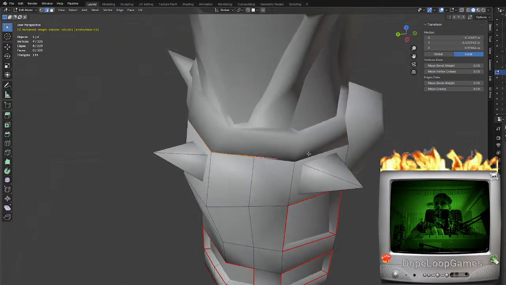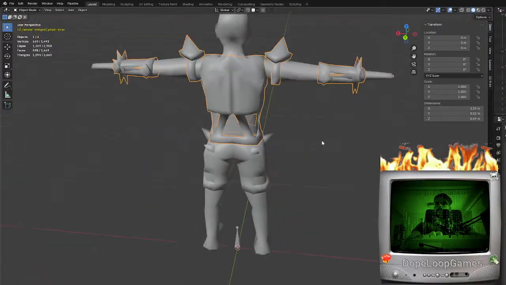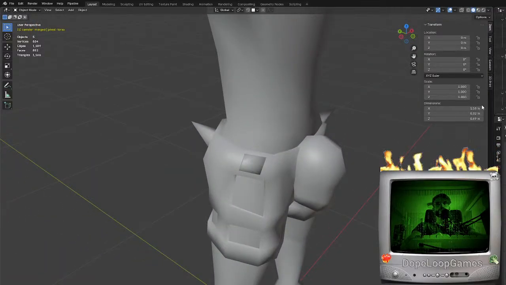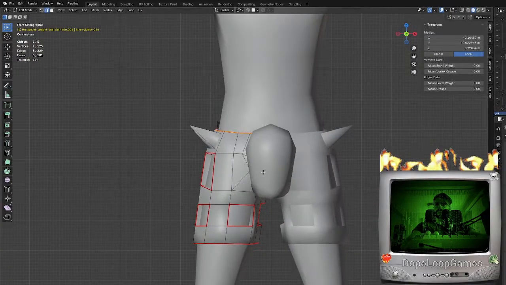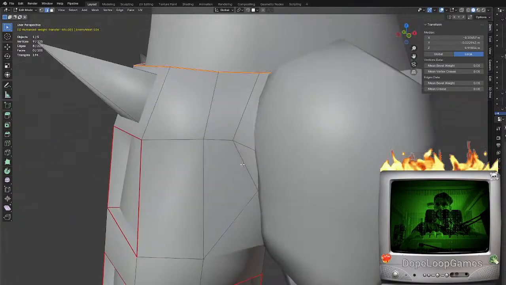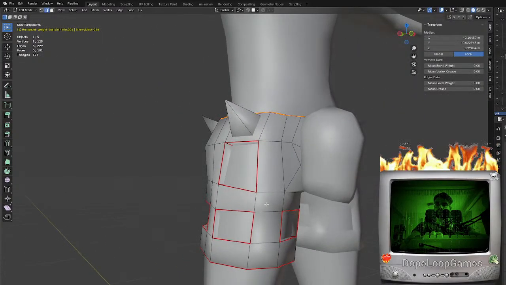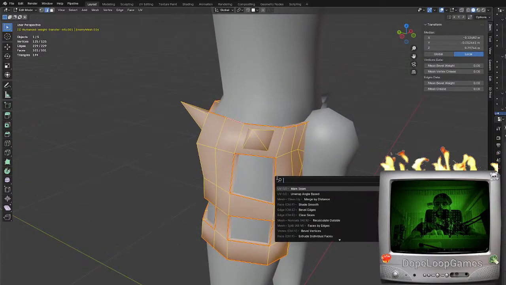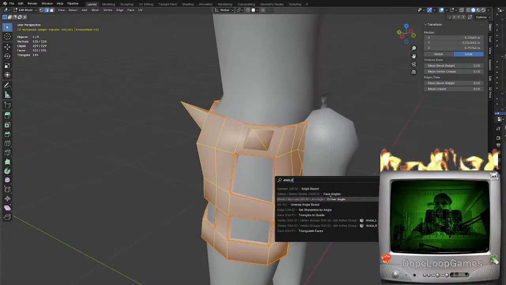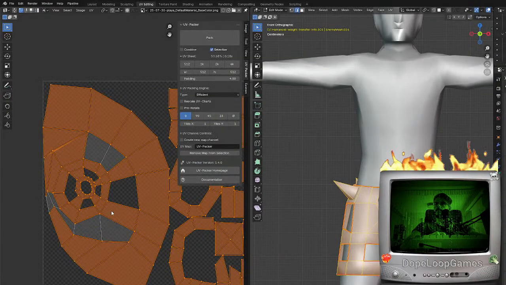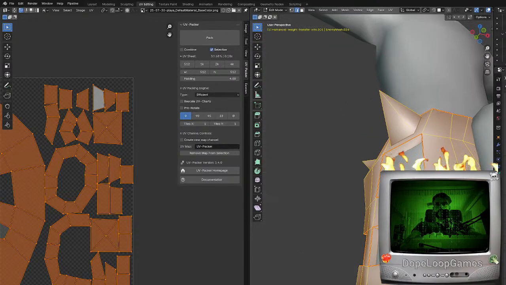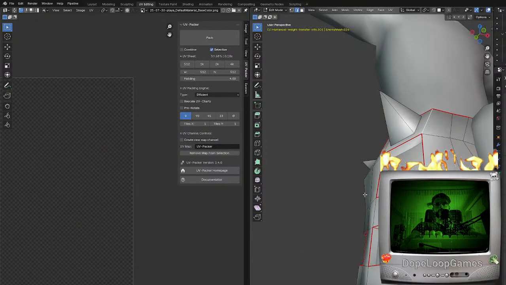Damn. Okay, let's actually hide the torso, just so we can see the geometry a bit better. Let's just unwrap, angle based unwrap. So all of this is good. Now just add some seams here, probably.